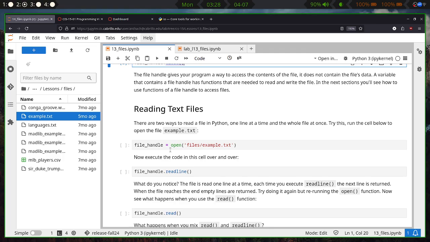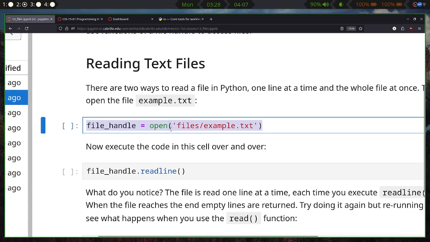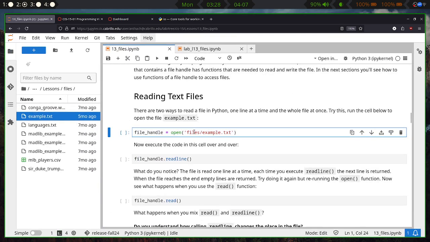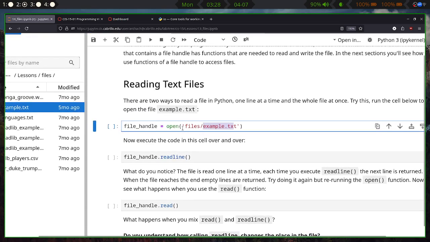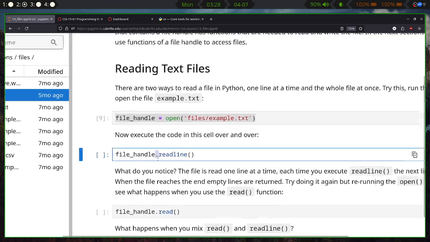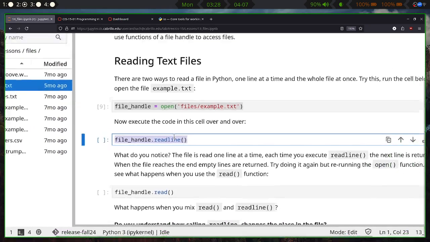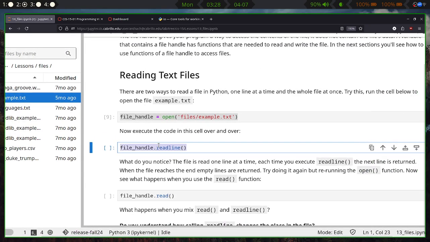Okay, let's reopen it. So we closed it. We're going to reopen the same exact file. It's inside of this folder, and it's called example.txt. All right, so let's open it again. Boom. I just opened it. And we saw what readLine did earlier. ReadLine does two things. It grabs the line, and then it seeks forward. The notebook is going to show us the result of the value of this last run cell.